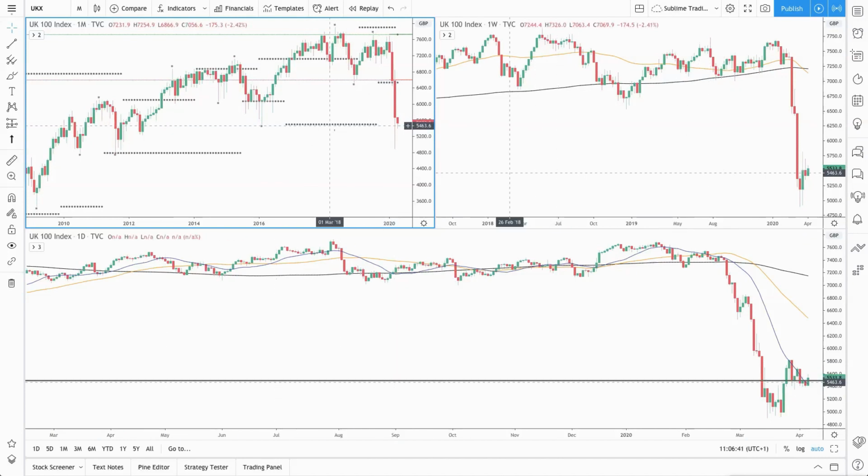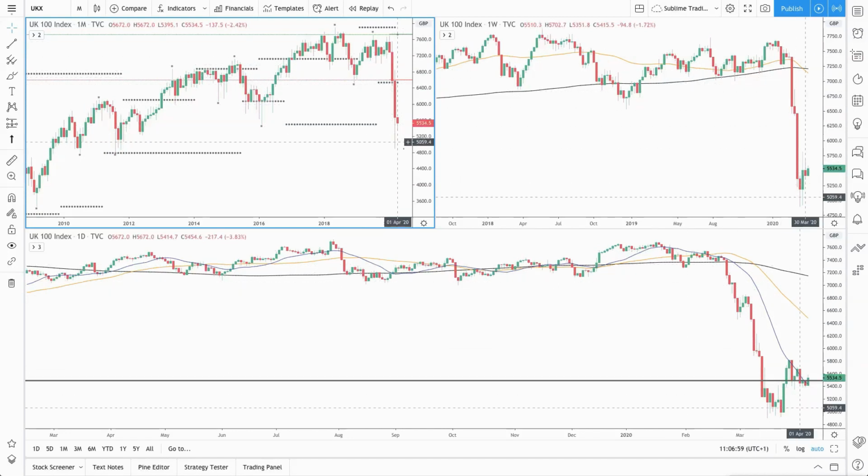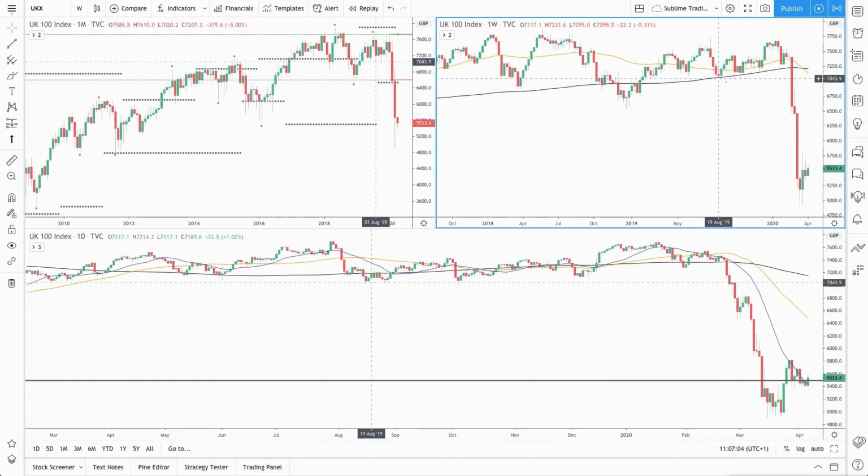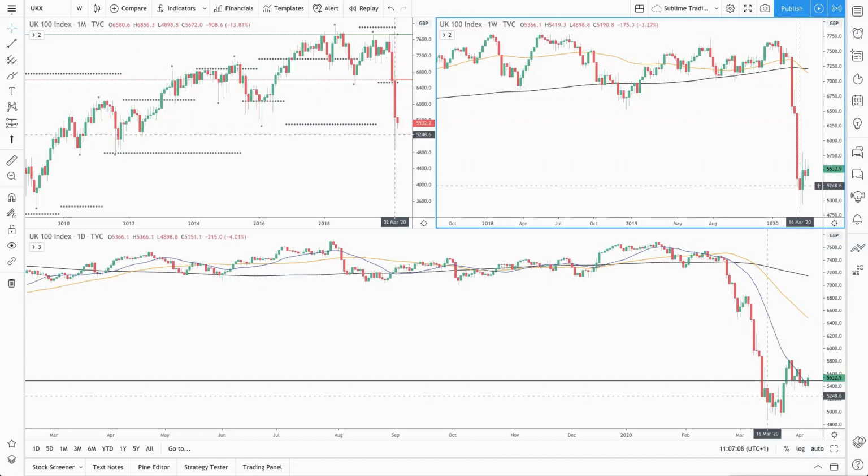So we really need to see where price closes in terms of this support level, potentially a resistance level, in the days and weeks ahead, before we really get a clear direction on this. This could act as support and we could see strength back to the upside, or if it's broken, then we could potentially see further weakness. If we move across to the weekly time frame, price is below the 200 moving average and the 50 simple moving average. You can see weakness, currently going through a pullback, finding an element of resistance.